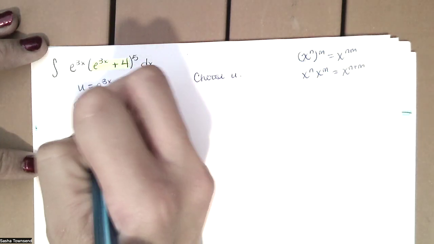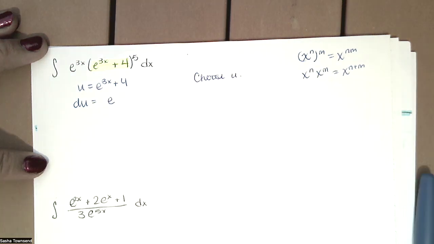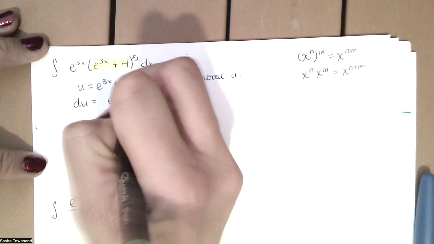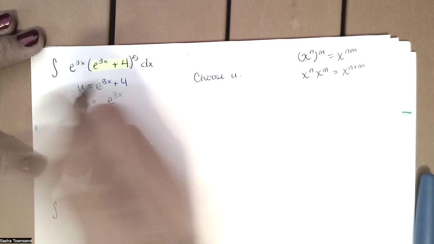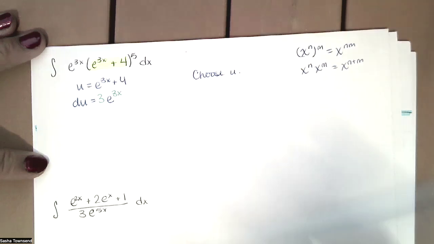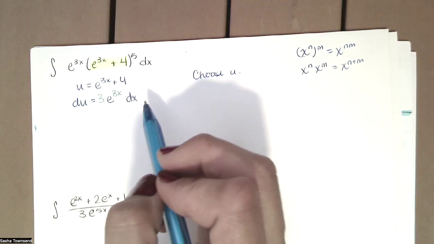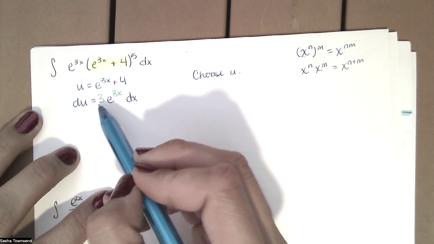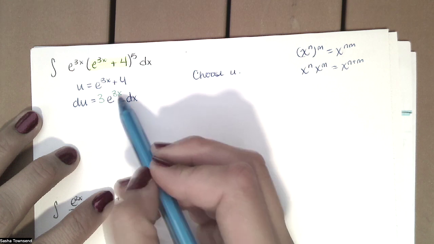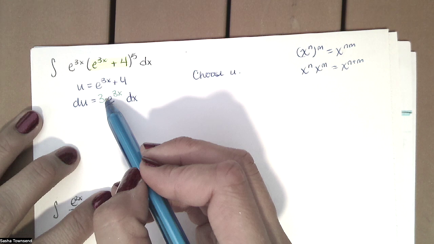And we compute du. Now the derivative of e to some power is e to that power times the derivative of the inside. And the derivative of the inside in this case is the derivative of 3x, which is just a 3. And we multiply by dx. And then we look at this, and we're never really sure u-substitution is going to work until we compute du, and then we look at this. We say, okay, do I have a 3 times e to the 3x dx? Or some multiple of that? We can always adjust the constant. And we say, yes, we do.